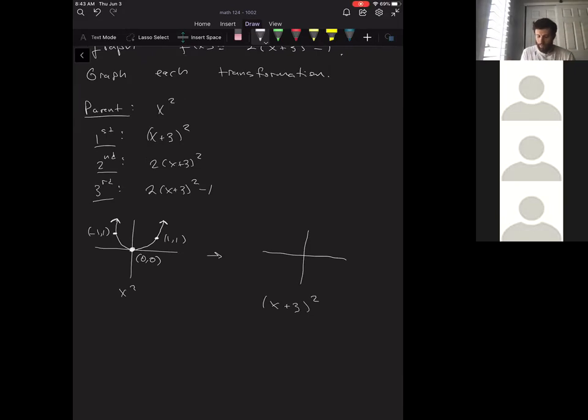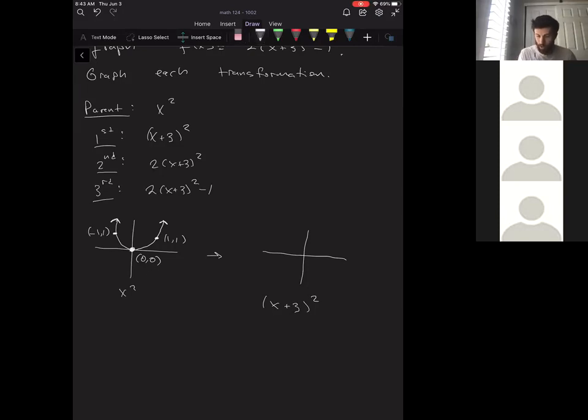Remember, whenever we add or subtract directly from the x, we take that number and subtract it from the previous x values. So this number 3, we're going to subtract from all the previous x values. Another way to think about it is backwards. Whenever we're adding a number to the x, we move in the negative direction. If we were doing x minus 3, we would move in the positive direction. But since we're adding this 3 directly to the x, we're going to shift everything to the left 3 units. So this point right here gets shifted to the left 3 units.